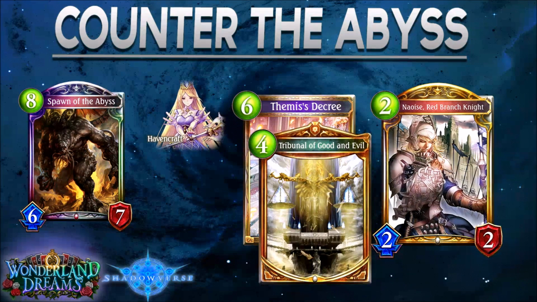On to the next class, and that one is Havencraft, a class that also has 3 tools at hand, but furthermore also a bunch of healing opportunities that should help you a lot to stay in the game. Havencraft is already using the tools that they have in form of the Tribunal of Good and Evil and the Themis Decree in every deck, so there is normally no additional extra card needed to survive the matchup. For Haven, it is more dangerous to survive the strong early game of the Bloodcraft decks than running into the Abyss that they can handle quite well later with their spells and amulets. You definitely have to fight early, otherwise it is not helping you too much that you're capable of fighting a Spawn when you're already dead to some Alice shenanigans before turn 6.